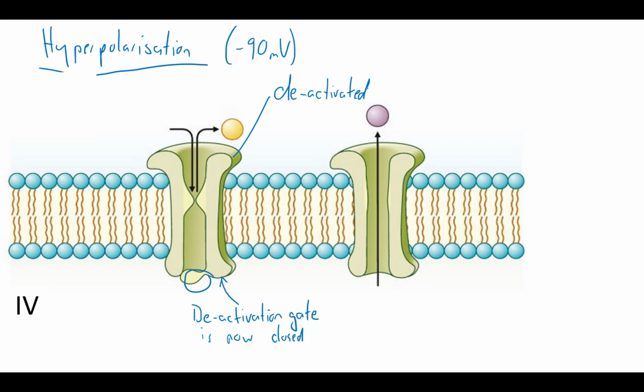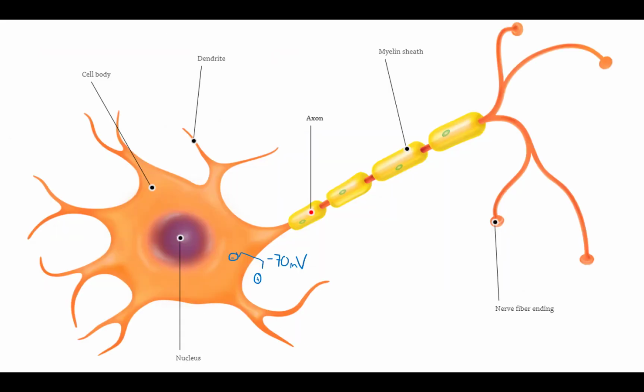So why does it matter? Well, importantly, we will see in the next video that the action potential actually has to move through the cell, and if the channels get deactivated briefly, that means that they can't get triggered by a second action potential immediately again, and that is important so that the action potential does not move backwards.